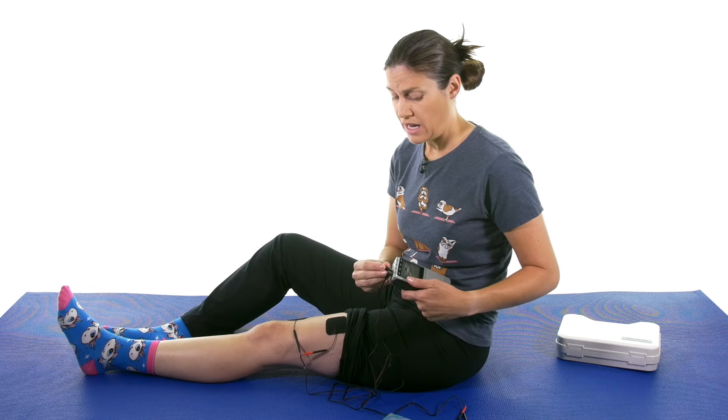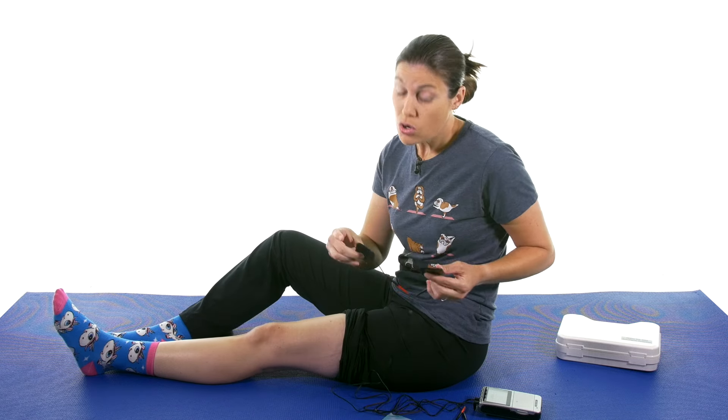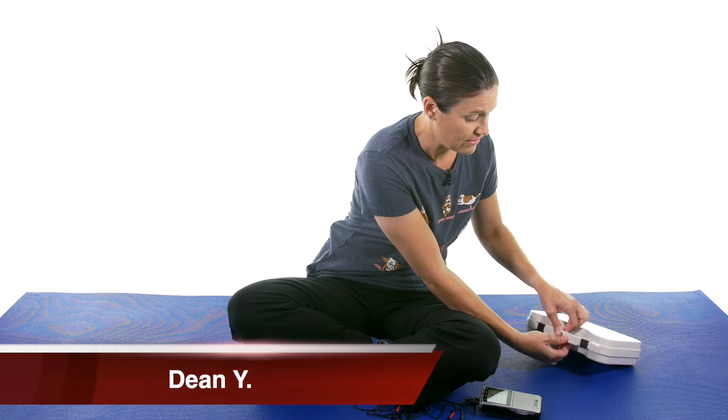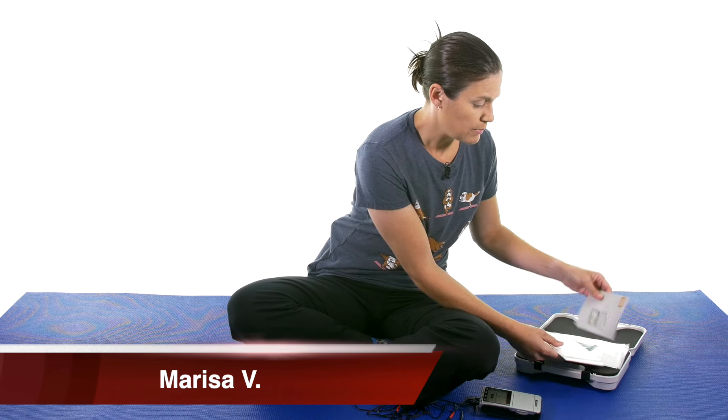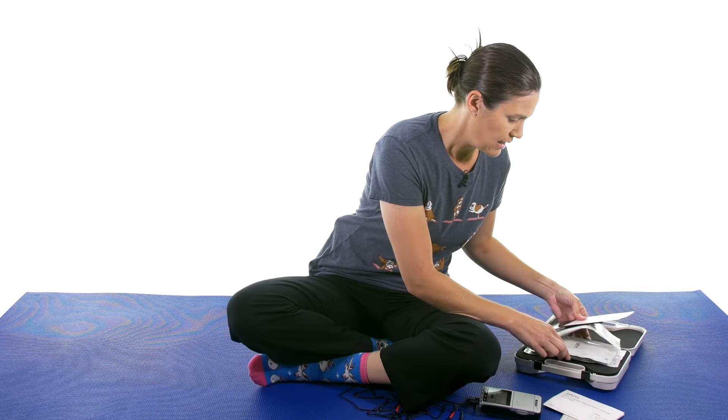So a couple of different ways you can do it. In general, TENS and EMS is great for pain control. You can use it on most areas of the body — there are some precautions and places where you shouldn't use it. Another great part of the iStem is they have a really great instructional manual and a nice carrying case. The instructional manual is very detailed, where sometimes with these units it's just a little sheet. So if you want to do some of the manual portion, it goes into good detail. And you can see all the electrodes that come with it.